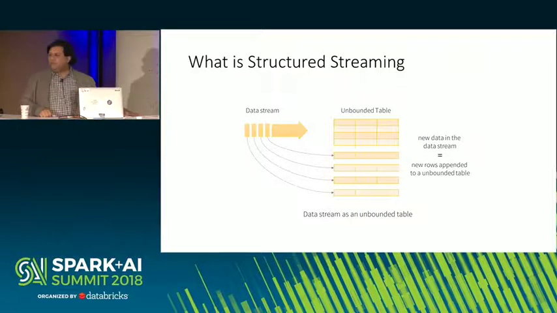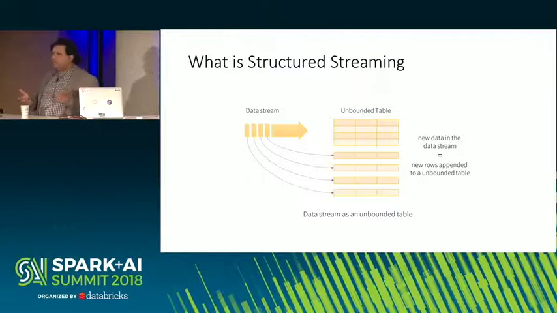Just a brief intro on what structured streaming is. Structured streaming allows you to get events, and within Spark, those events go into a logically unbounded table. You can treat that unbounded table as a data frame. This is really powerful about structured streaming: it gives a unified view of data, whether it's streaming or batch.